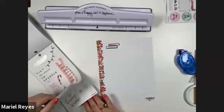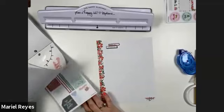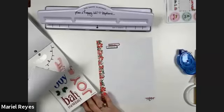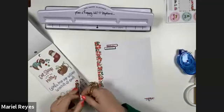So let's see what other fun stickers are in here. There's so many options. Look, we could put that sloth with presents. He might be going in. Let's see. Yeah, he's going in. We're going for it.